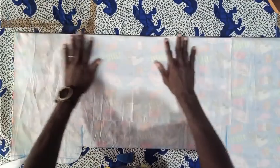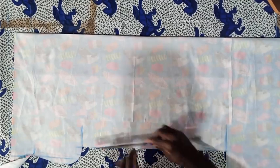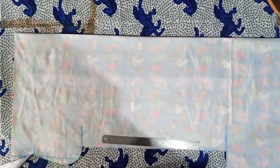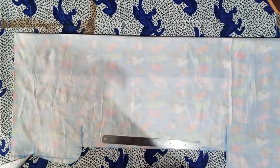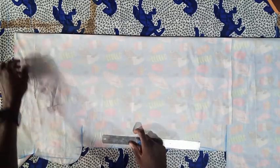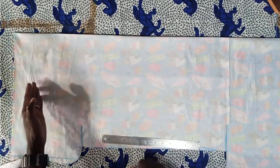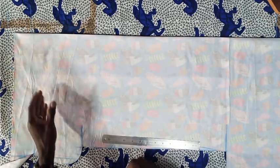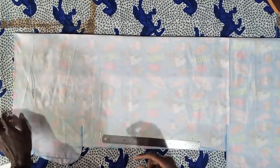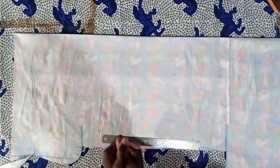So for our back piece, now take note of this. When we divided our arm of 18 by 2 and we got 9 inches, I said we should not use 9 inches complete. We should minus 2.5 inches from it. This is why. When we are cutting our back piece, we are going to fold it 1.5 inch into the front piece. That will cause the arm to increase in size. So if you had used the whole 9, now bringing 1.5 inch from the front again, it will become more than 18. So watch me as I do this.